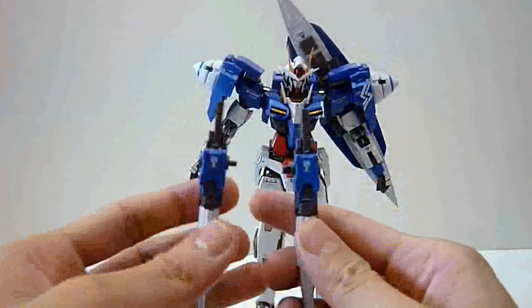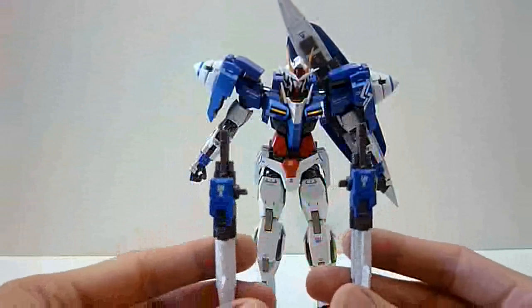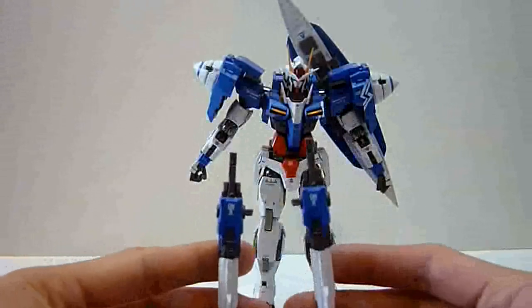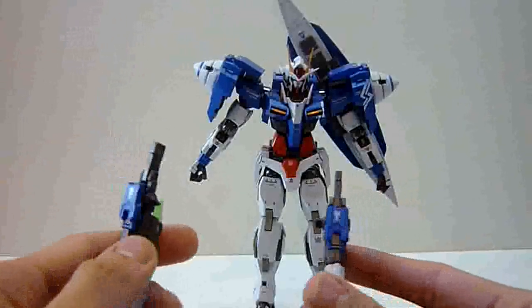These two swords, I've seen some Hong Kong guy in the Hong Kong forums. He actually got two left swords. So this here is two of this. This is something quite unfortunate. I'm not sure whether it's across the board.